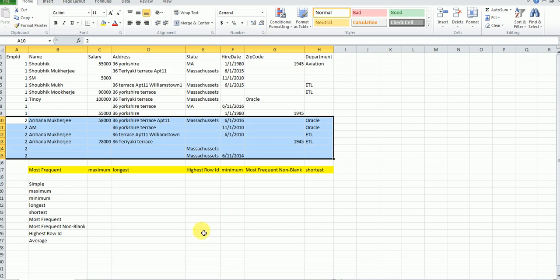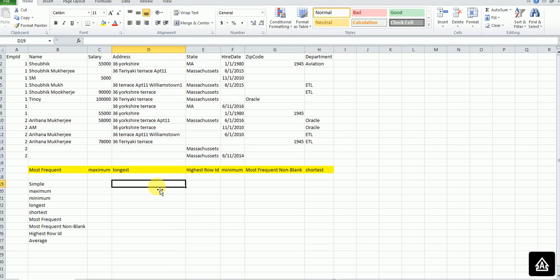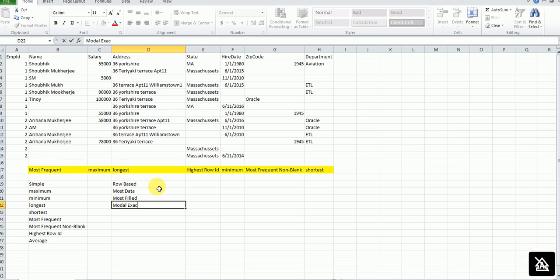Now apart from this, you have row-based strategies. You have the following types: most data, or most filled, or modal exact.